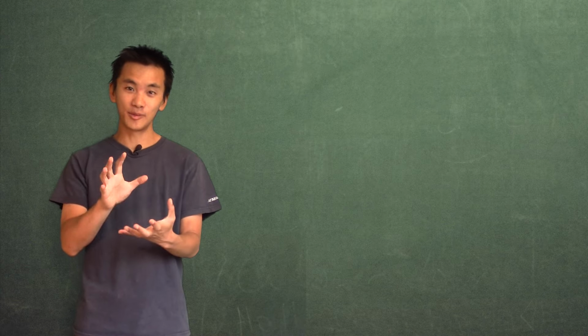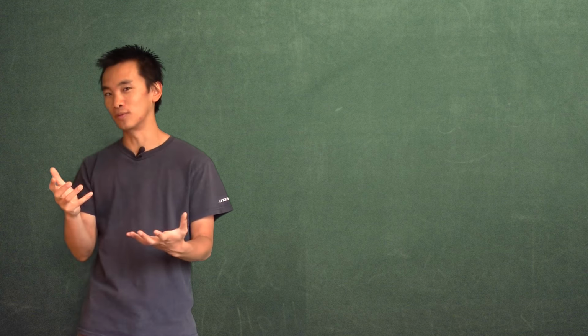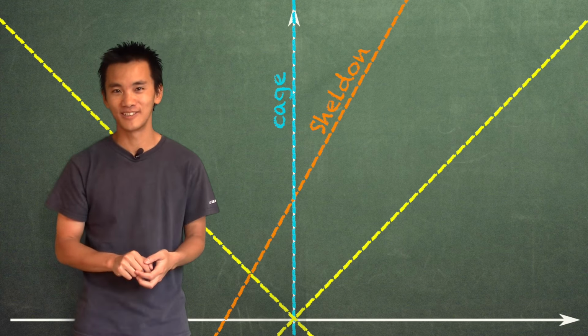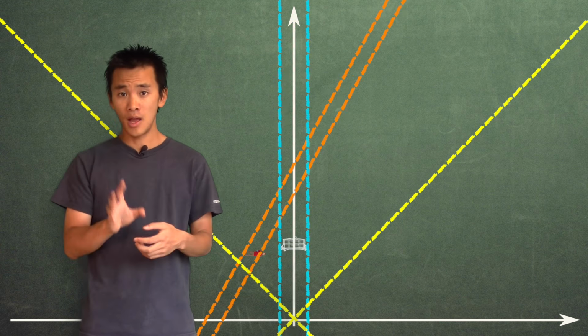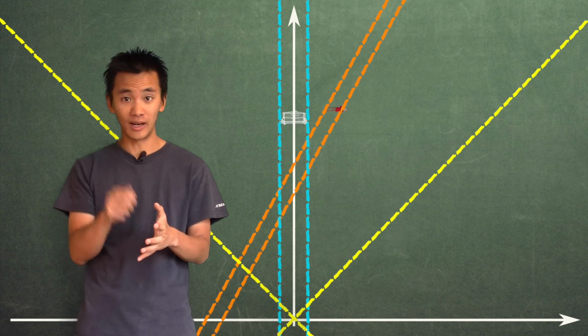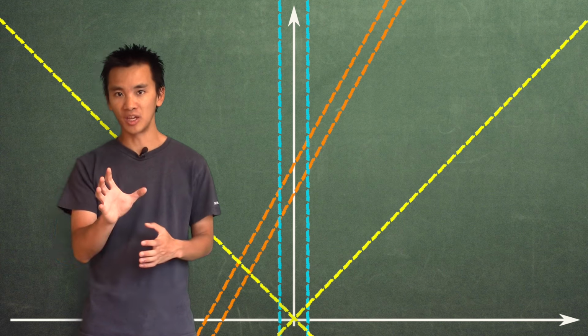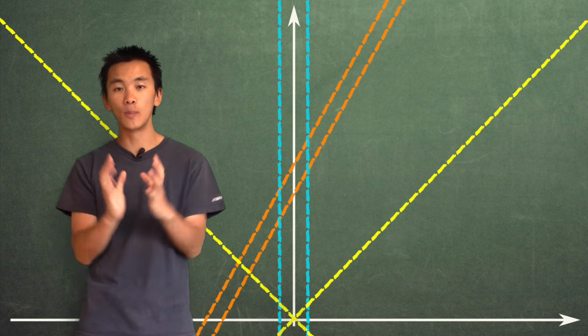Now I must say that there was a big mistake in what I've just said, and this mistake will actually lead us to solve the apparent paradox. Did you spot it? Our mistake was to consider that Sheldon and the cage were punctual objects, but they're not. They actually take some space. As a result, they should not be represented by a line, but rather by some infinite rectangle. In the frame of the cage, the left-right width of Sheldon's rectangle will be smaller than that of the cage. This means that when Sheldon's feet get into the cage, his head is still within the cage.